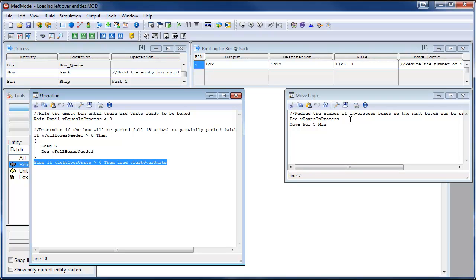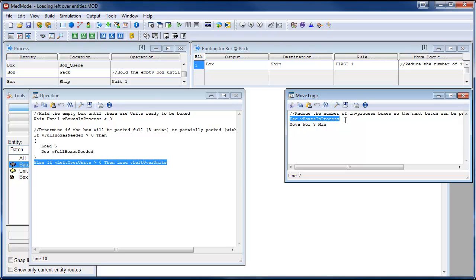Then in our move logic coming out of that loading location, we decrement the number of VBoxes in process. So let's say we had, again, the 23 batches in our initial order. That would give us 4 full boxes and 1 partially filled box.